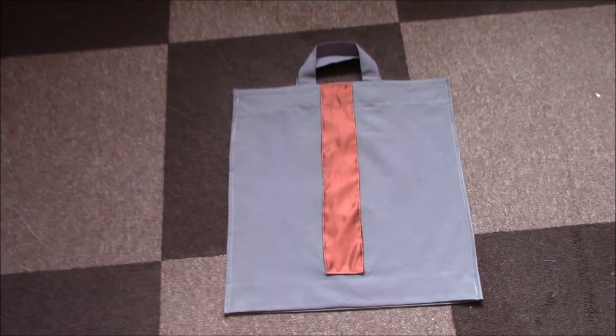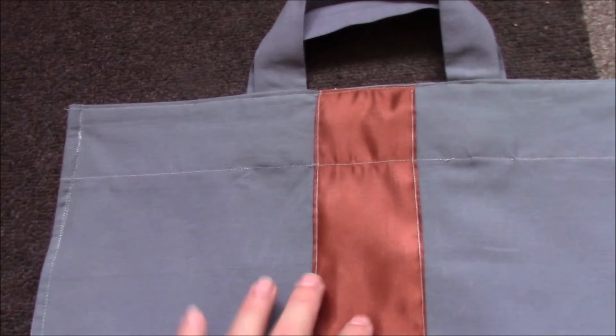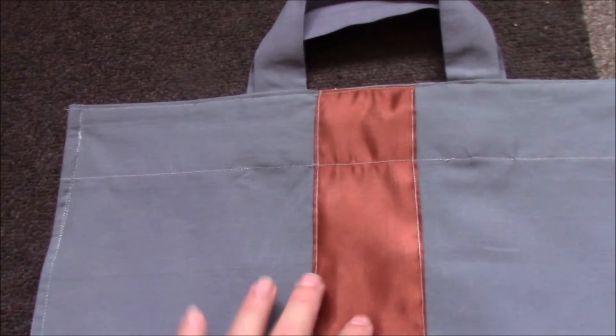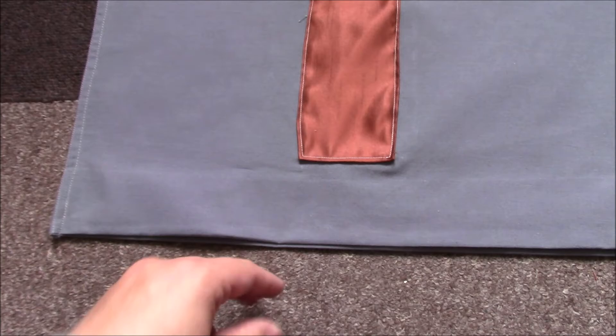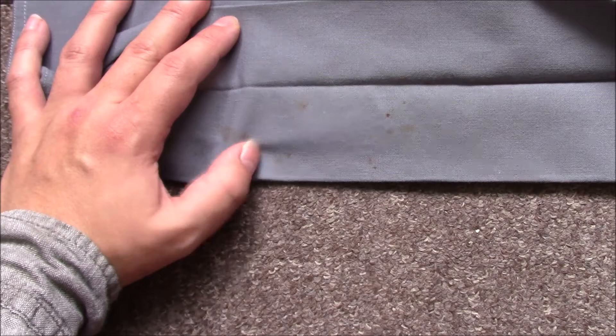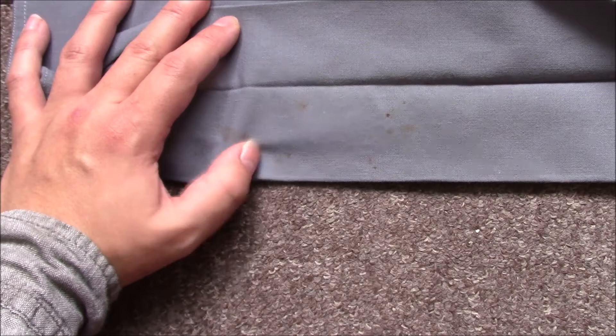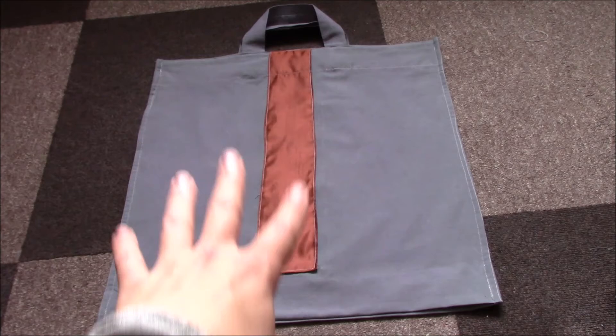One freshly pressed bag. Being linen, it won't stay fresh pressed like this for very long. It will go wrinkled. But that's fine. It's a shopping bag. You can see the nicely sized handles at the top. A little bit of decorative bit on the front. And this opens out on the bottom, so you've got a nice flat surface. Also, this is why I wasn't using this fabric for anything else. It has some rust stains on it. And unfortunately, there's a few of those all over this fabric I've got. Along with some sun fading. So, it's always destined to be something practical like this.